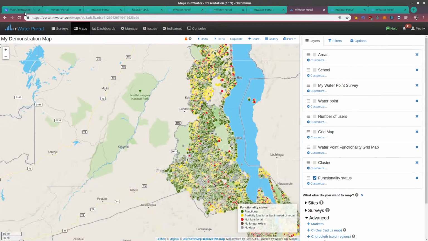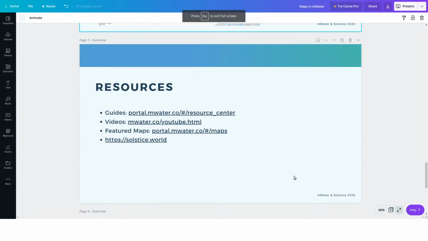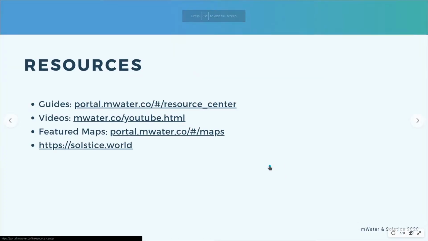So use the water point mapper specifically for your water point information. Okay, so anything else to cover in our one hour? There's a bunch of resources. I realize we went through these things reasonably quickly. Look at our resource center, please. Follow our YouTube channel to find more videos specifically on individual map features and other visualizations, as well as other parts of mWater. You can always take a look at the existing maps on the platform with your free login.